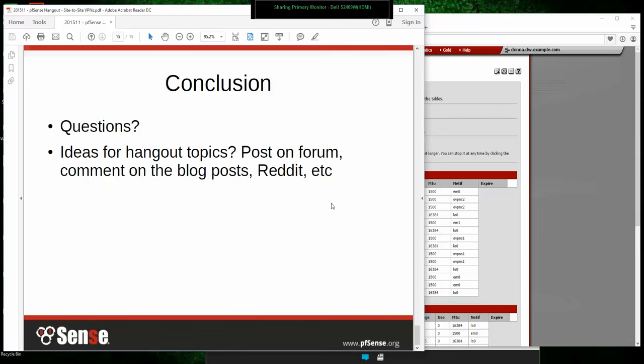See, OpenVPN, can the same server be used for site-to-site and individual users? If you're using an SSL/TLS type setting, it is possible, but I would not recommend mixing them like that. There's really no reason to, and it can get confusing and ultimately end up reducing your security if you try to do that. I would steer clear of it. I've seen it work before, but I'd steer clear of it.